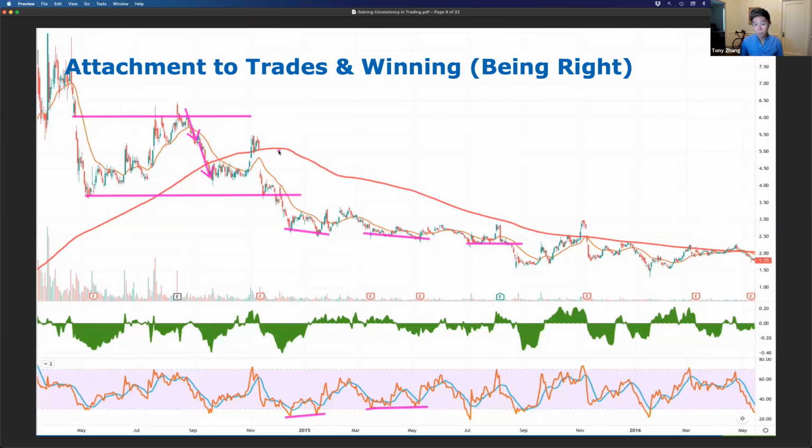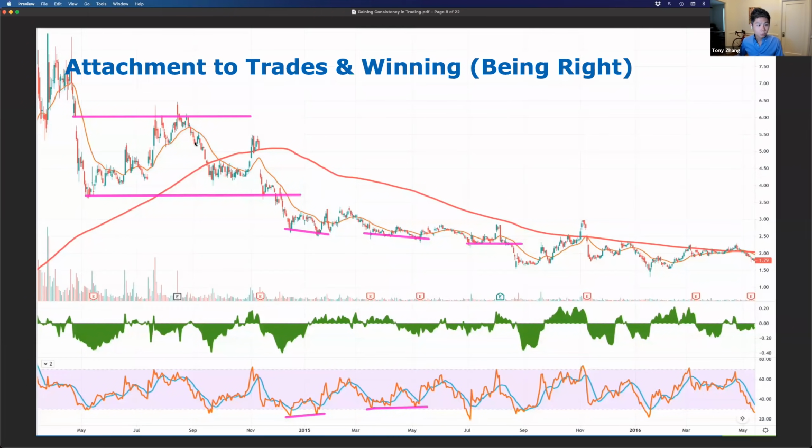Now, that might be an extreme example, but this is something that a lot of investors do. And it has nothing to do with your strategy at this point. It all has to do with your emotional attachment to wanting to be right and wanting to win and not lose. I also find that some investors feel as if they can correct losers back into winners, and that's how they're going to be more profitable in the long run. That couldn't be further from the truth, because it's trades like this where you find alternative reasons to buy a stock or go long a stock that had nothing to do with your original reason to buy the stock to begin with, just to not lose. That's when you start making really bad decisions.